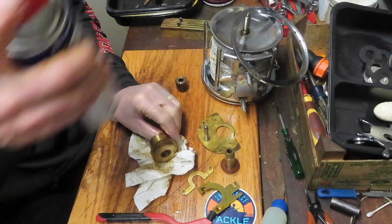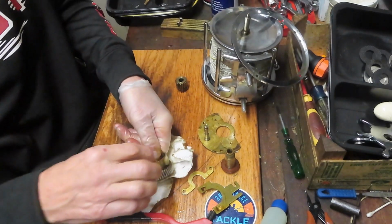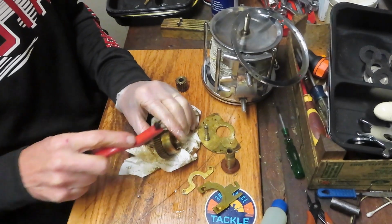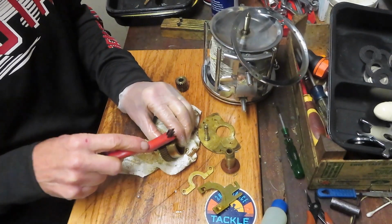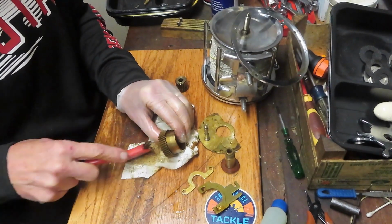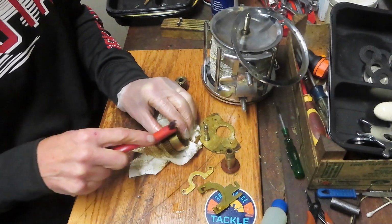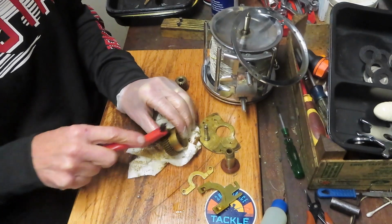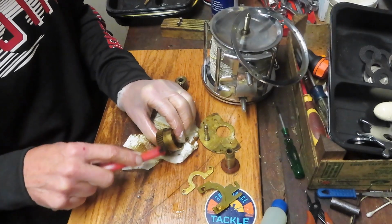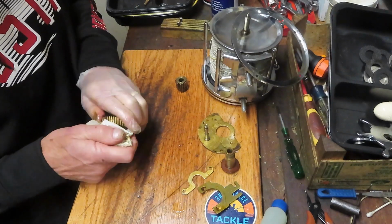Okay, we've cleaned the grease off. We want to do the same thing here as well with the main gear. And again, these things are massive. We're going to pull through. And I keep that paper towel under there. One, I don't want to transfer the grease to my bench. And the second thing is I can get it on here and wipe off after I complete each one through, so I don't just keep moving it down the line. I'm not sure if they're still making the 12. I know they still make the 9s, but these things are not inexpensive, that's for sure.